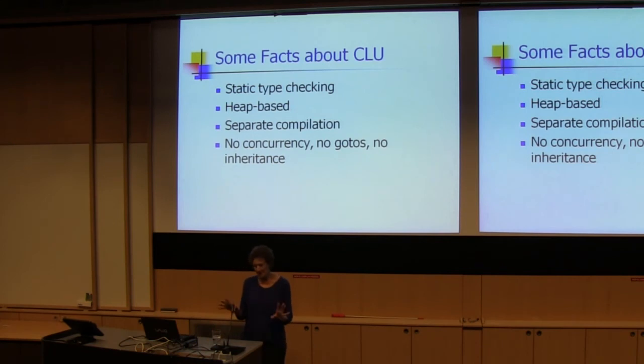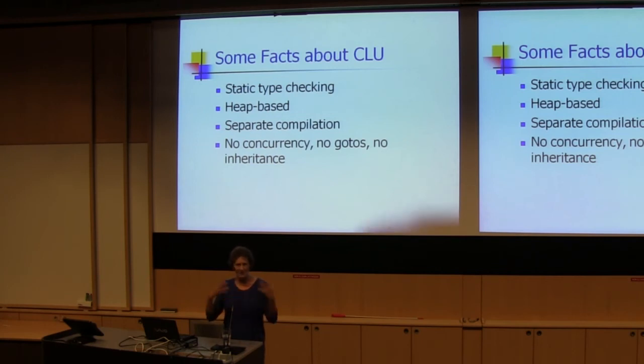Okay, I'm going to tell you a little bit about Clue, not very much. But I just wanted to mention some facts about it to get started. And in many of these things, you see my reaction to Lisp. Okay, static type checking. Lisp didn't have this. It was so annoying when I was doing my thesis to spend hours debugging and all of a sudden discover, here's the error. If there had been static type checking, it would have been gone, long ago.